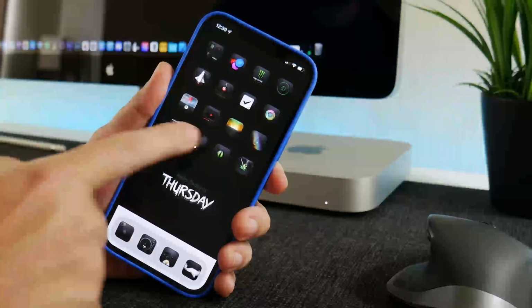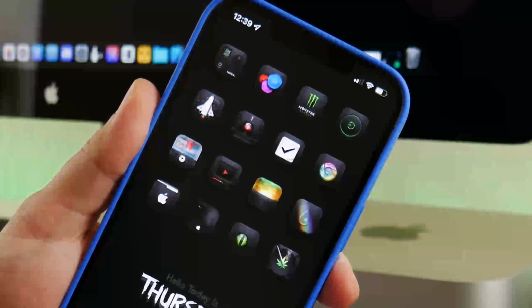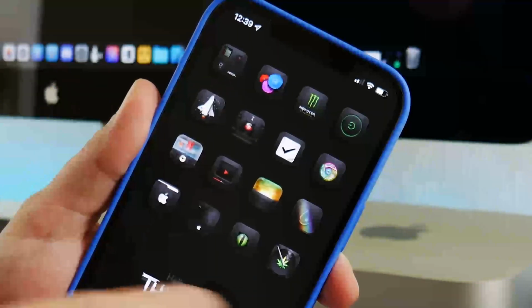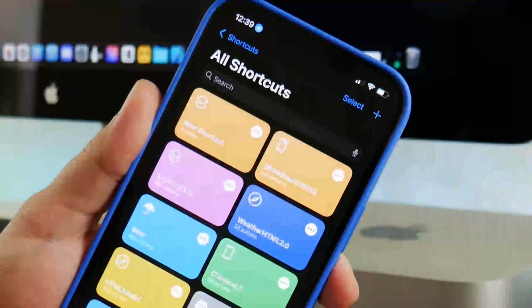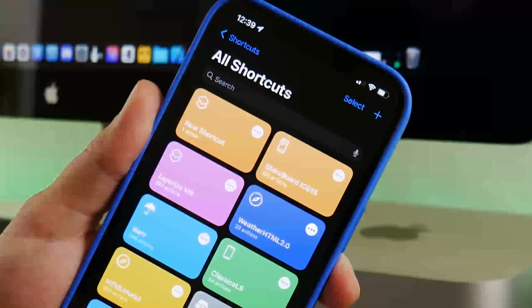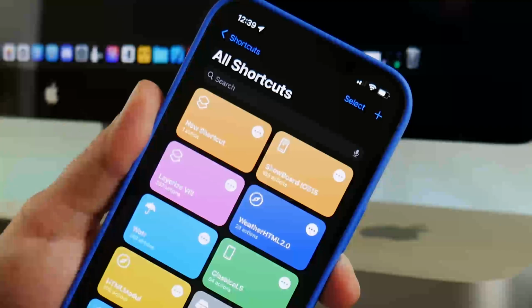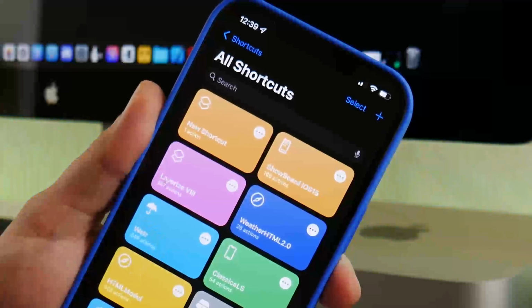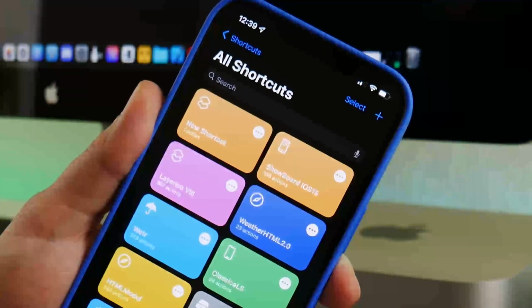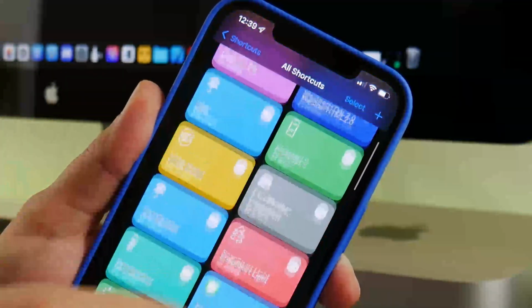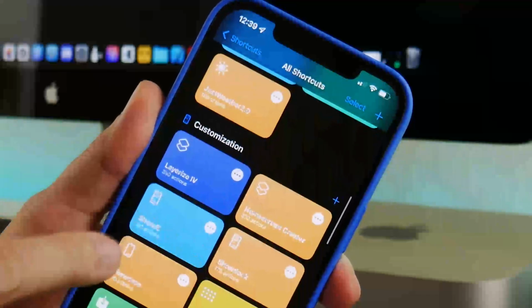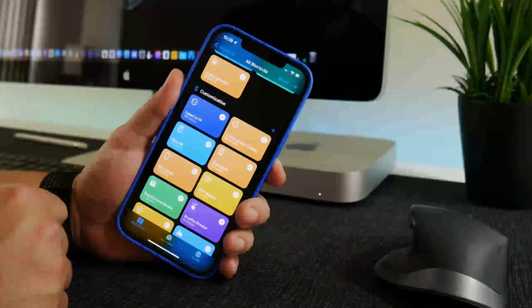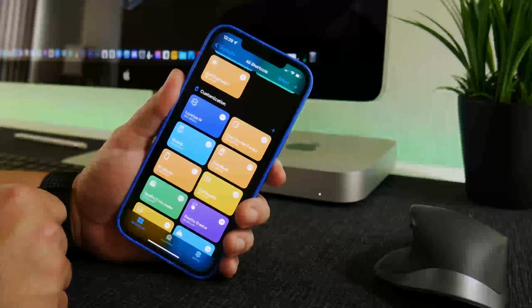So step 2. We want to add an icon effect to all of these icons. Now there's actually 2 different shortcuts in which you can do this. There is ShowAE, and then there is also Layerize by Tito. Now, I'm going to be adding shadows and other effects from another shortcut. So for me, the easiest method was to use ShowAE. But if you guys want to use Layerize, feel free. I just feel like Layerize is a little bit more technical, and it wasn't required for me to do this current setup. So like I said, Layerize is really awesome, and so is ShowAE. That's what I'm going to use to add icon effects to these icons.